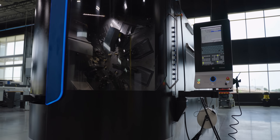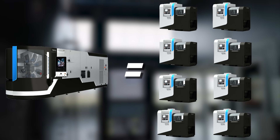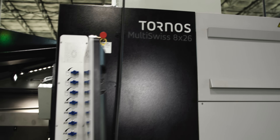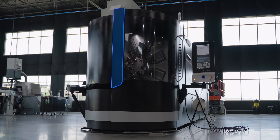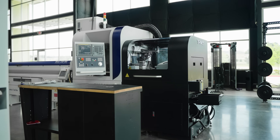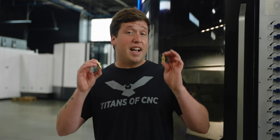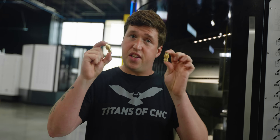If you're running mass quantities of parts, this is the machine to go with without question. This thing does not take up a lot of room for how fast you can make parts. In order to compete with it using single-spindle machines, you'd have to get like eight of them, which is gonna take up a ton of floor space. So if you're making quantities over around 20,000 parts or higher, I'd definitely recommend the Multi Swiss. Now if you're a job shop — like most Swiss shops are — your quantities are between one and 10,000 pieces, which is why in those shops you see more single-spindle Swiss machines.